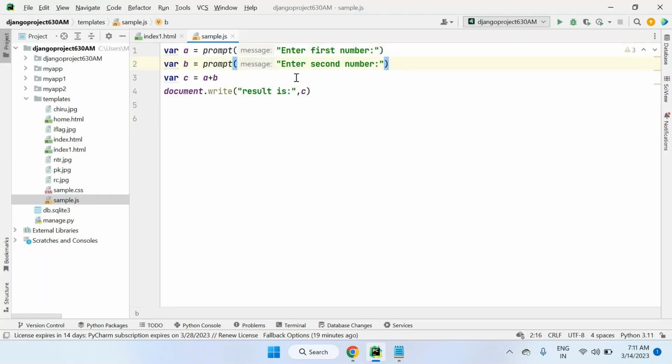Why? Because as we expected, in JavaScript also, same like Python. In Python, whatever inputs you give at runtime, all input values are going to be treated as what format? String format. Here also, in JavaScript, it's going to be treated as string format. So when we enter the values at runtime by using the prompt method, it will treat them as strings. String concatenation is happening, but arithmetic addition is not happening.